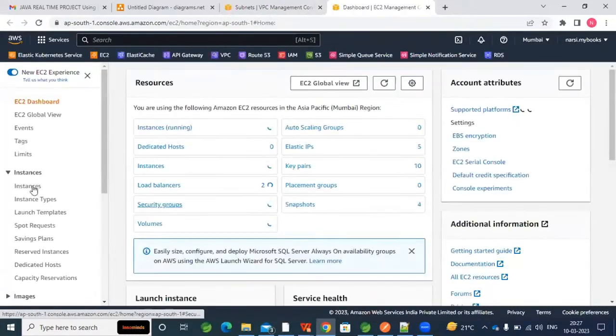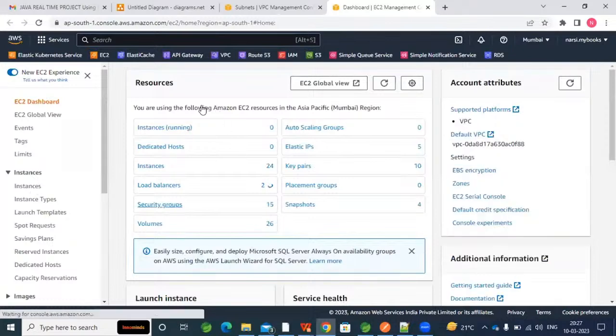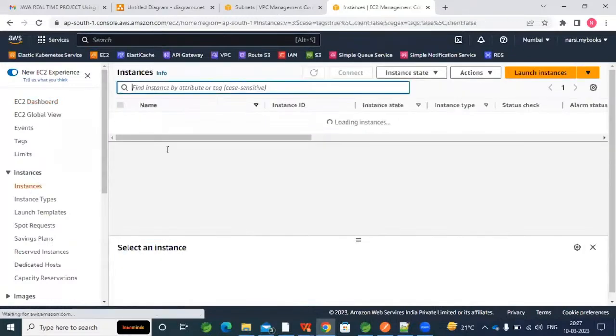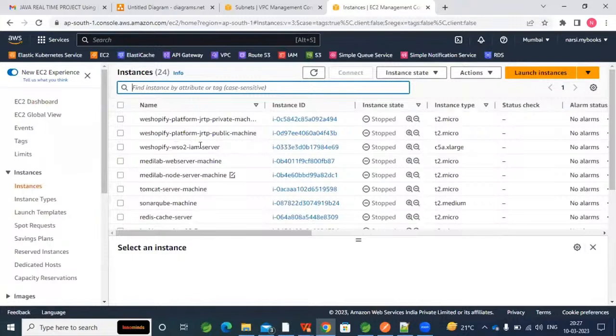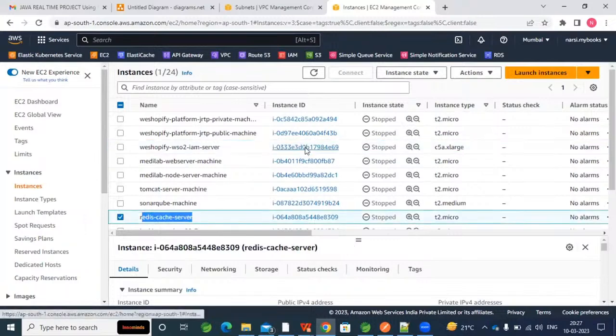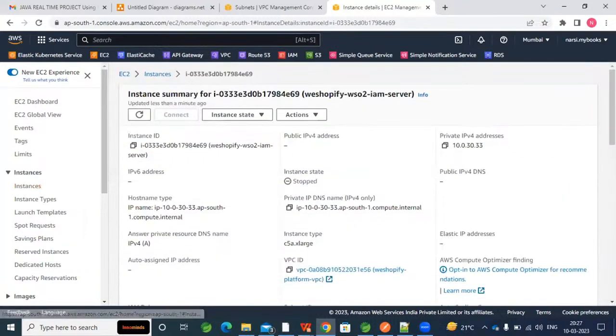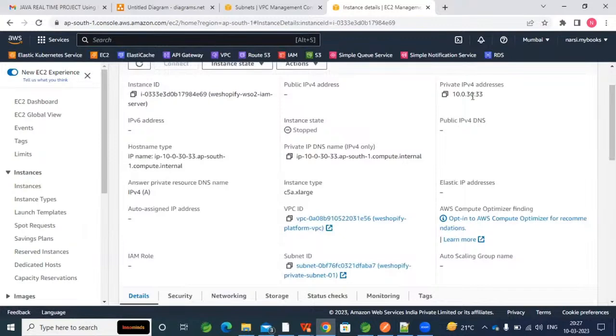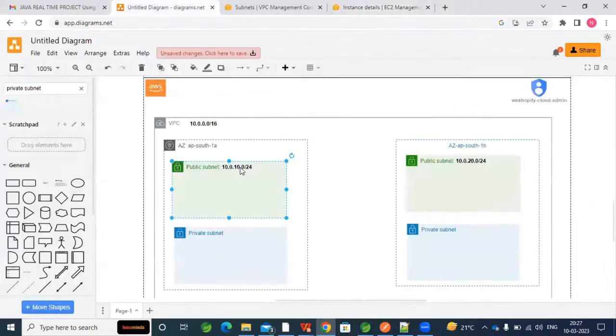Later on, we're going to create the instances, our EC2 instances. For example, see the WSO2 IAM server and this Redis cache server. If you go here, the WSO2 server and the Redis cache server, their IP addresses are 10.0.30. So that means this is the IP range of private subnet 1.